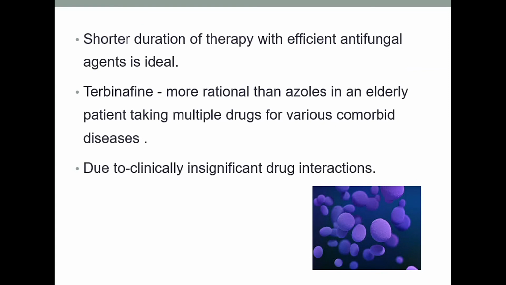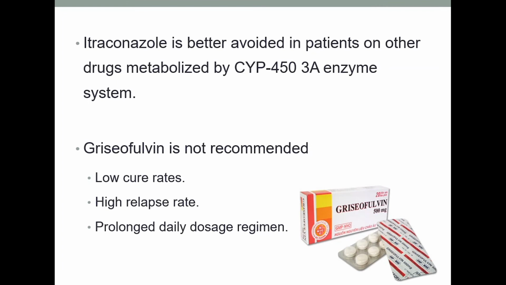Next. Shorter duration of therapy with efficient antifungal agents is ideal. Terbinafine is more rational than azoles in elderly patients who are on other drugs, due to clinically insignificant drug interactions. Itraconazole is better avoided in patients on other drugs metabolized by the cytochrome P450 system. And griseofulvin is not recommended due to low cure rates, high relapse rate, as well as the prolonged daily dosage regimen.